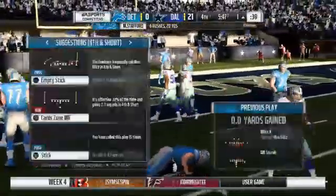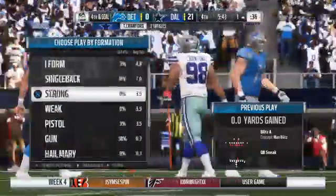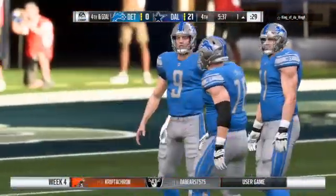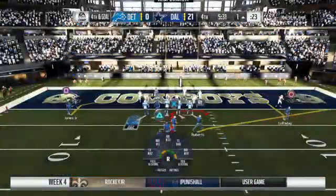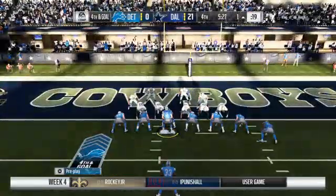So call that no gain on the sneak, and now they're still a yard short here on 4th. How about the fellas with the stars on the side of their helmets rising up on defense? We always hear about the Cowboys' rushing offense. Their rush defense is pretty good as well, I think, because they're so cohesive. Defensive line, linebackers really work well together. And a field goal obviously means nothing here. They're going to go ahead and go for it on 4th down.